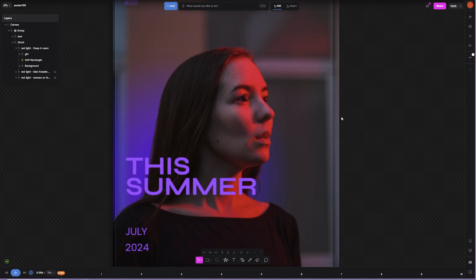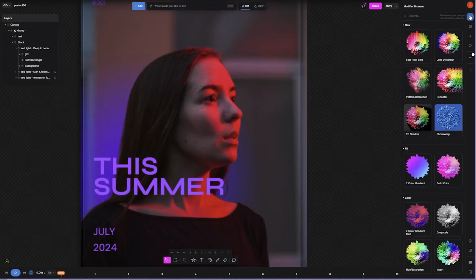So now let's have some fun. And I have to say, if I had to give a one word description of this software, the word is fun, because it's really so easy. It's this little icon here, and it's all about the modifiers. And that's why this software is called Modifier. It's like a filter or a manipulator that you put on top of an image. And you don't need to just put it on top of an image. You can put it anywhere you want, but it is like filters.